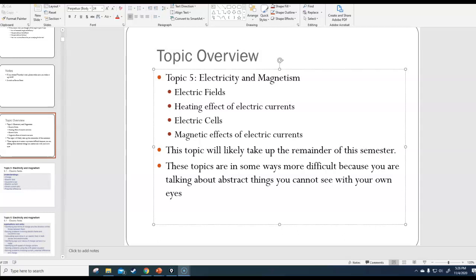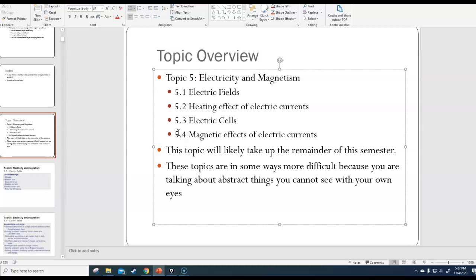Okay, so in this video we're going to start topic 5.1. Topic 5 overall is called electricity and magnetism, and here you can basically see the different subunits within topic 5. We have 5.1, 5.2, 5.3, and then 5.4. So this unit we're starting today is only going to be over 5.1. The next unit, which covers circuits, is going to cover 5.2 plus 5.3, and then 5.4 will be its own unit.